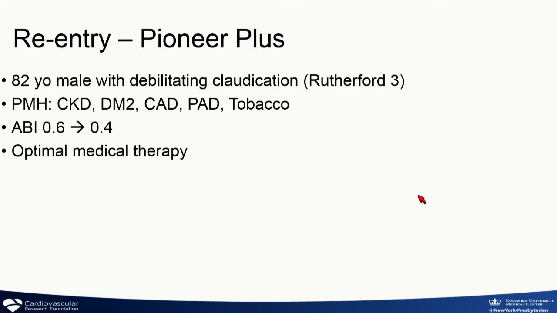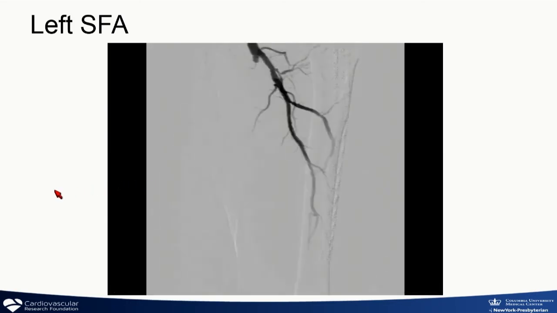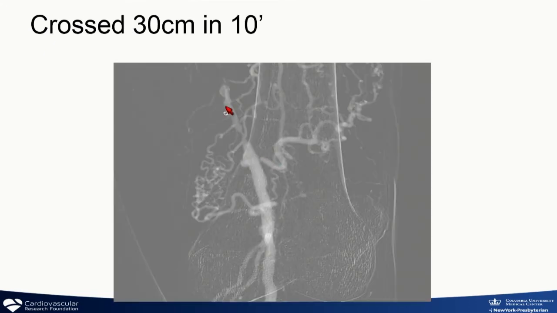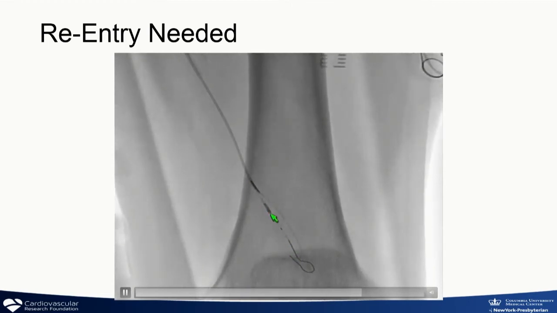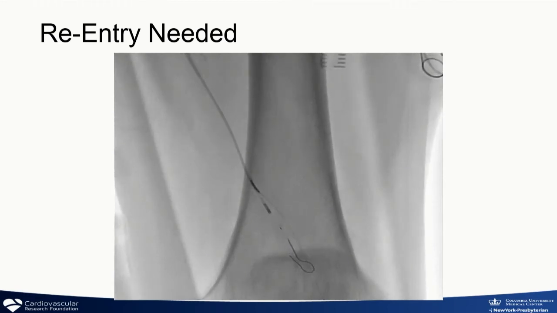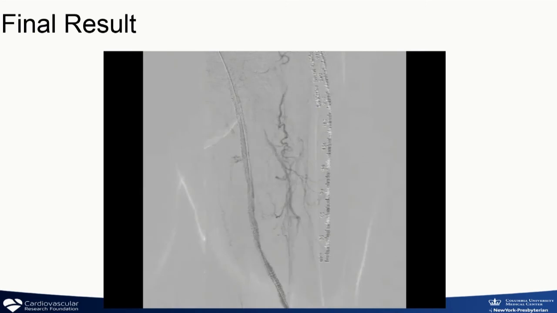And then finally, here's another example, another heavily calcified claudicant with a long segment CTO. This is a case where we used the Wildcat device, and we were able to cruise down through calcium until about the last 10 centimeters, and then we eventually had to succumb to using Pioneer Plus to re-enter. You can see the difference here is that you have a 014 wire through the true lumen of the Pioneer device, as well as one coming through separately through the needle. So this device is a little bit larger in caliber and frequently needs pre-dilatation for delivery to the target re-entry site. And there's your final result.